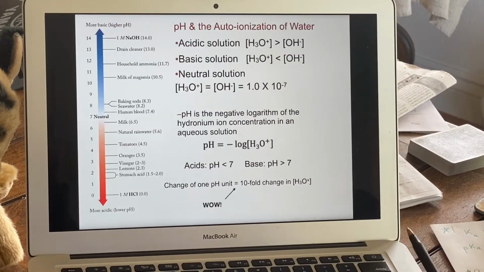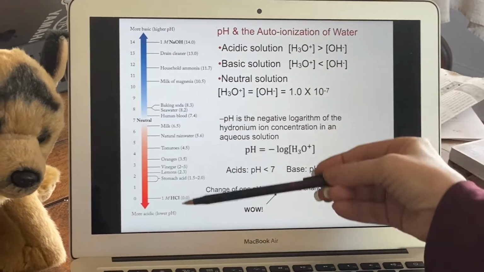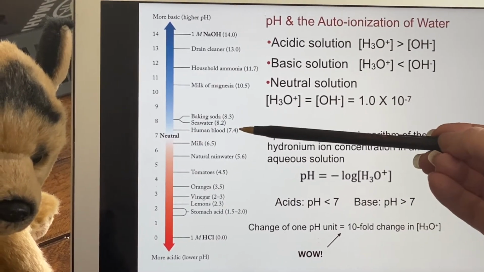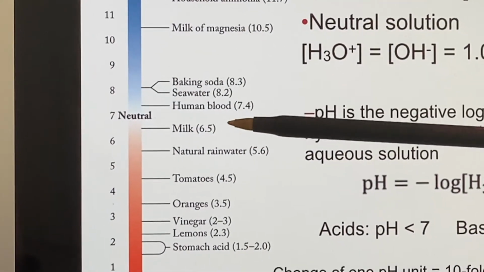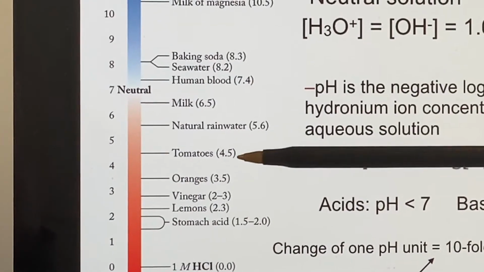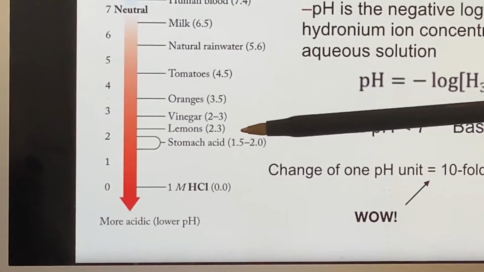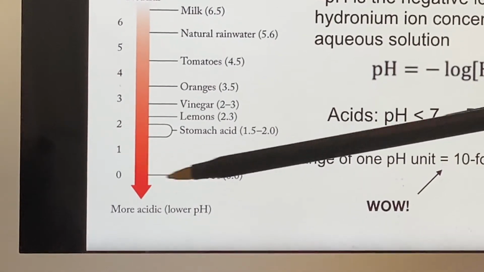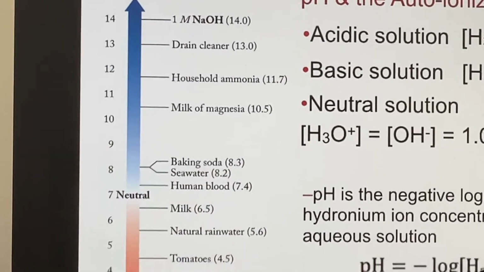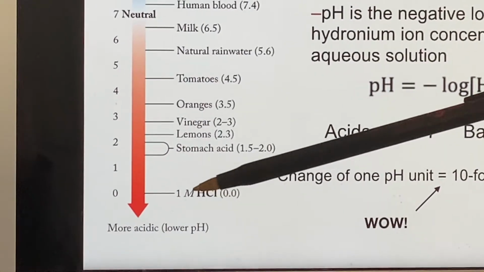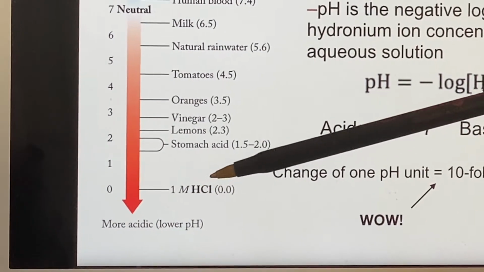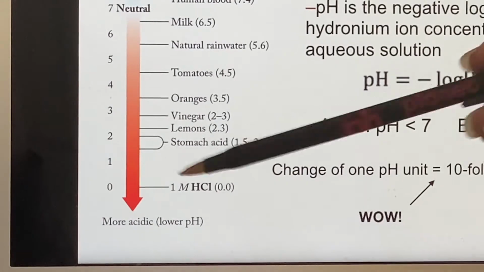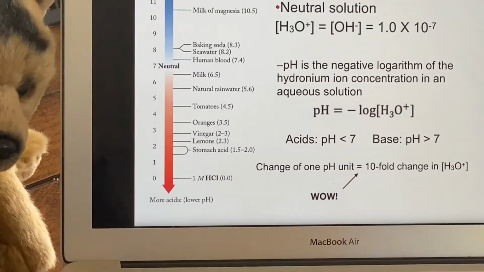Pure. This chart shows you, pure water is neutral. Now, if you start looking at other things, you find out that human blood is slightly basic, and milk is slightly acidic. Rainwater is more acidic than that. Tomatoes, oranges, vinegar, lemons, your stomach acid, that's why it burns when you throw up, people. And 1 molar hydrochloric acid is set at 0 because it's all dissolving. Okay, and we're talking about concentrations, we're talking about molarities. If this all dissolves, then we're going to get 1 molar hydronium ions. And that would, definitionally, give us a 0 when we do this. Okay, that's kind of looking ahead.